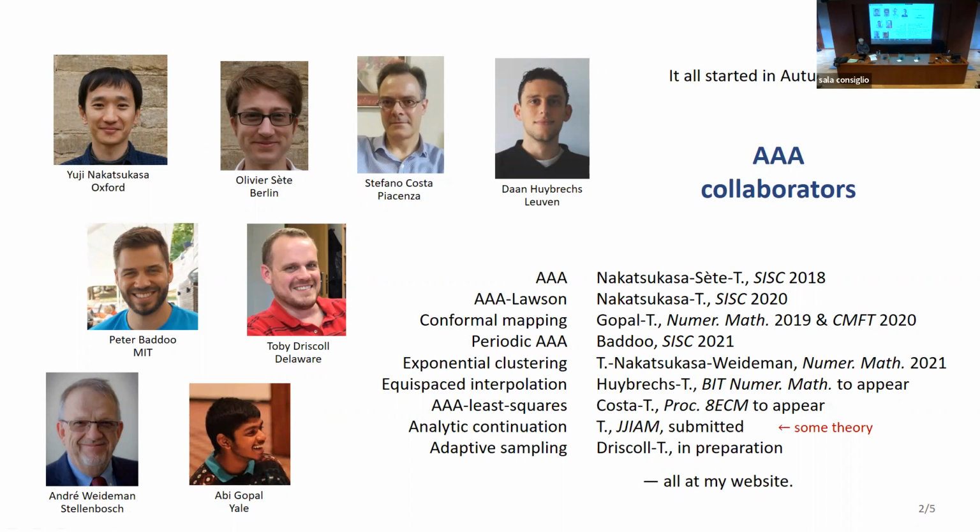He's my closest colleague at Oxford. Stefano Costa is an extraordinary situation. He's a guy who lives in Piacenza. During the pandemic, he sent me some email with some amazing ideas. We went back and forth and we wrote a paper together, and we have kept communicating all that time. And I never met him until today.